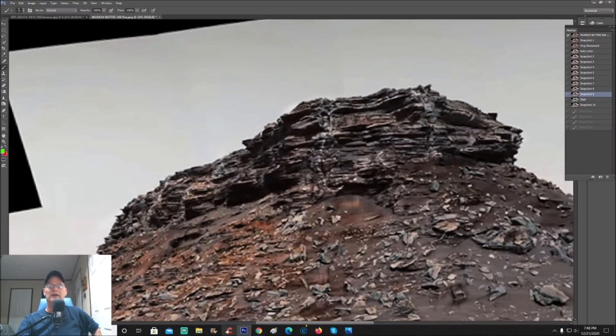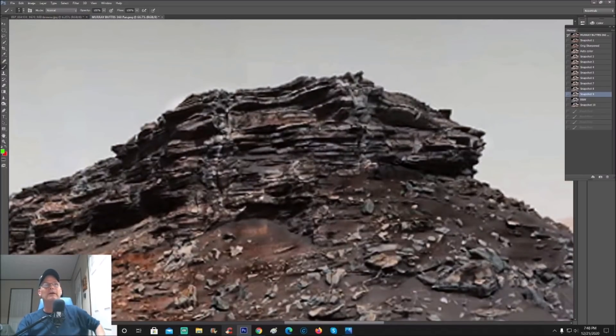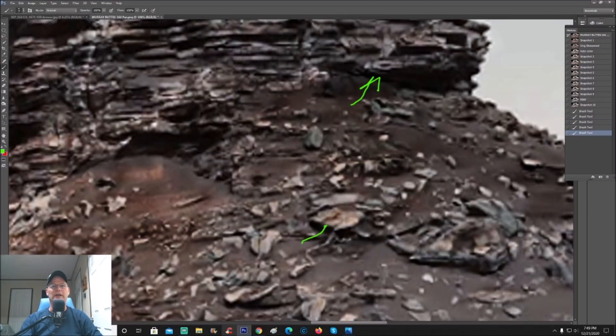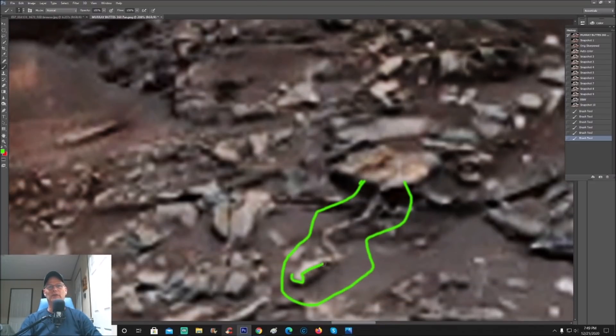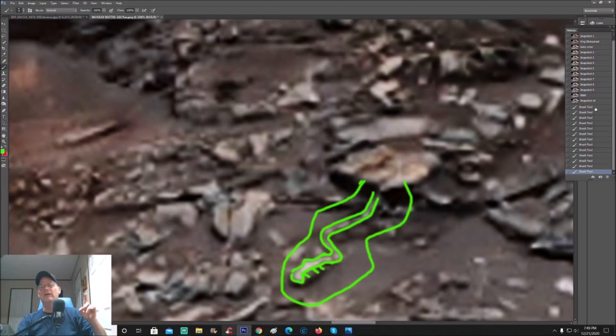I'm going to go to full enhancement and we're going to have a closer look. Look at these pieces up here. Take note of the stuff right down here — this is all dirt and you can still see a little bit in the original. Now going to the full enhanced version — check this out guys, seriously, what is going on here and how is this natural? This right here almost looks like a comb — like you'd use on your hair. Look at this: goes up, goes across, goes down, kind of does this. This piece goes all the way around, back up. Notice there are dark areas here and here.